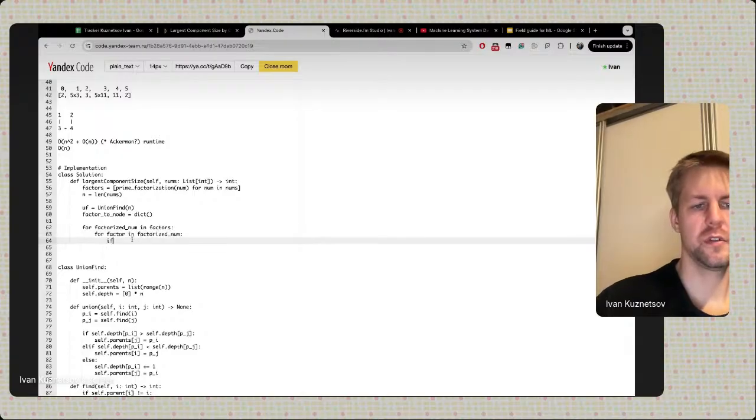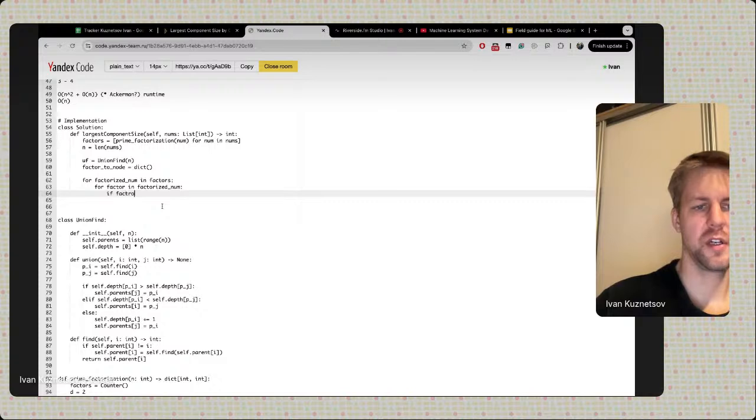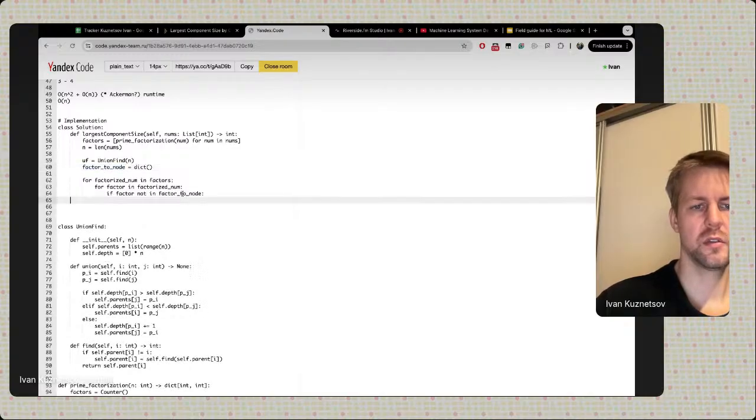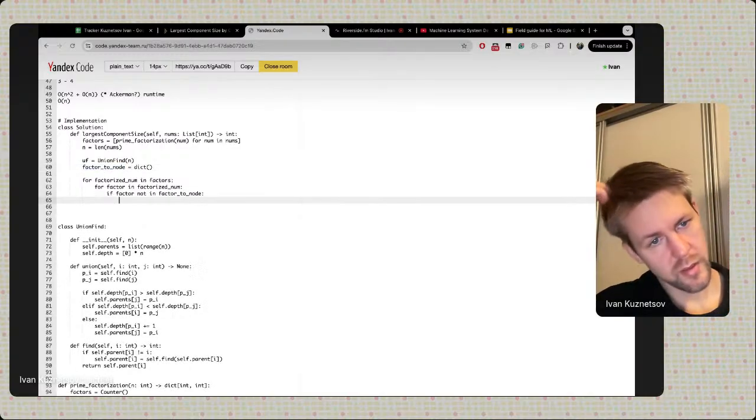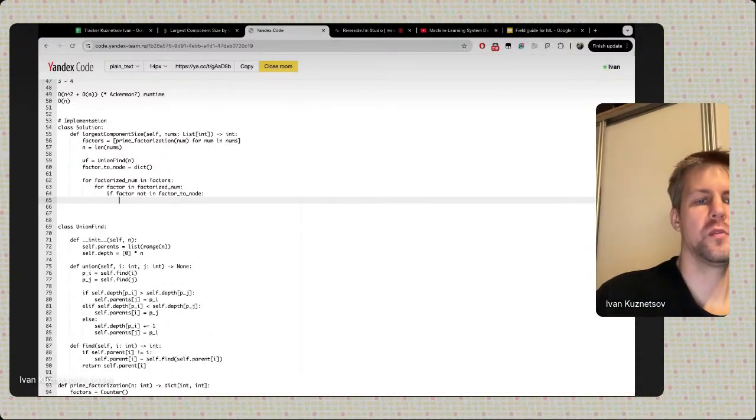So if factor not in factor to node, then what do we do?